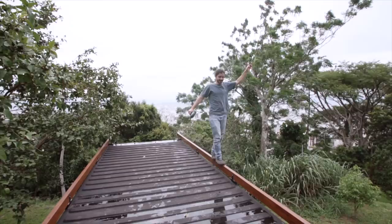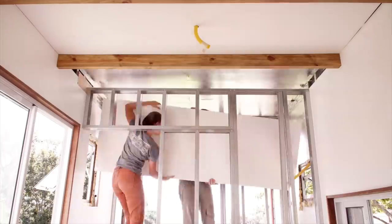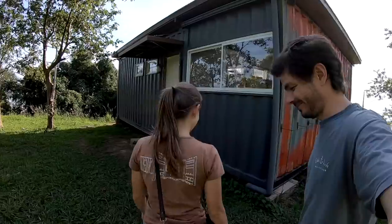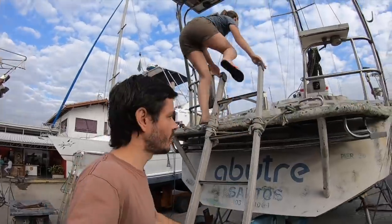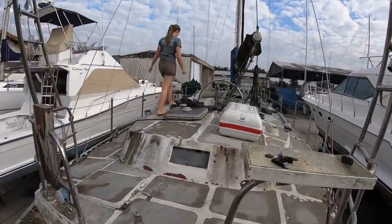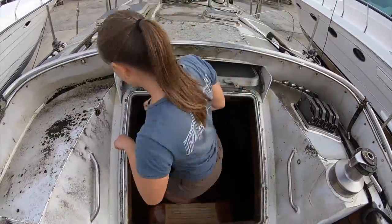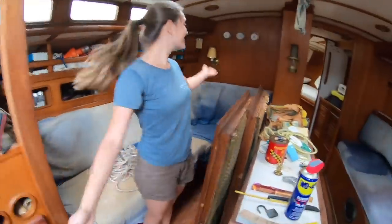Yeah. I'm Roberta. And I'm Duca. For the past year, we have been building our own tiny shipping container house, so we can travel around knowing that we will always have this little place that we can call home. But guess what? We just found our dream project before we expected, this abandoned sailboat. So we are going to stop building the house for a couple months to bring our boat back to life. And then we are going to go back and finish the house.